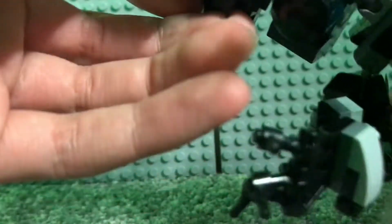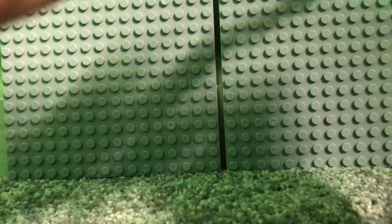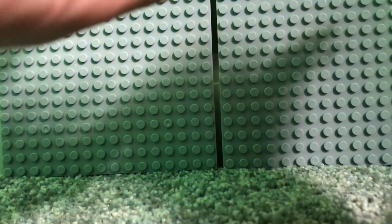So now let's just move on to the neck. The neck is kind of detailed, like the acid sac is kind of hard to see. It's just a transparent blue. Then the spikes on the back of the neck. And then we move on to the head.